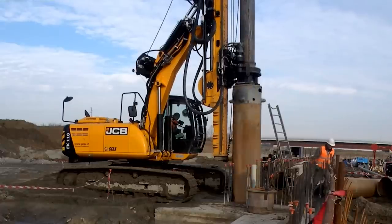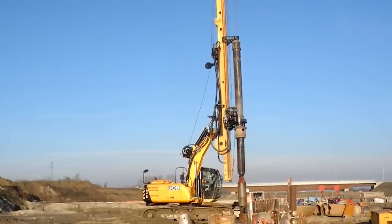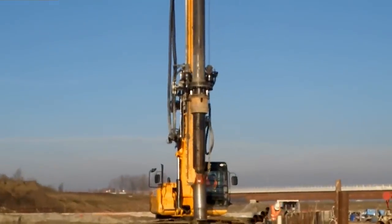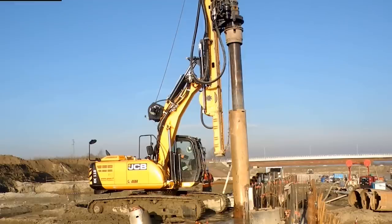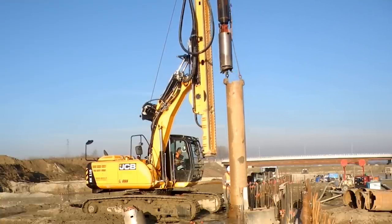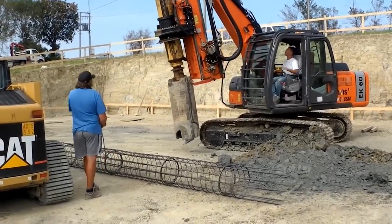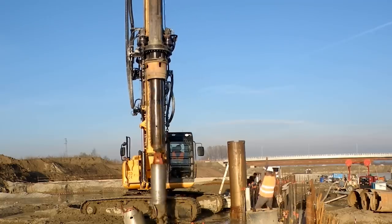Venturing into the domain of construction and foundation works, the GAX EK60LP Multipurpose Piling Rig and Drilling Machine stands out with its versatility and efficiency. This machine is designed to perform a wide range of tasks, from drilling to pile driving, making it an indispensable asset in the realm of construction and civil engineering. One standout feature of the EK60LP is its adaptability to various ground conditions. This multi-functionality enables it to carry out diverse tasks with precision and ease, making it a go-to choice for projects with diverse geotechnical requirements. Its robust design and advanced technology ensure it can withstand demanding construction conditions, underlining its reliability.